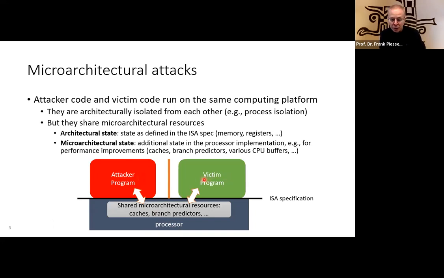So even if you have two different virtual machines on a cloud processor, they might still share certain of these microarchitectural resources. And the general problem that we want to look at is, can an attacker rely on that? Can an attacker use that? Can an attacker exploit this kind of sharing to learn what the victim is doing? So we worry about information flows about what the victim is doing to an attacker because of the fact that these microarchitectural resources are shared. That's the very big picture of the kind of problem that we want to look at.